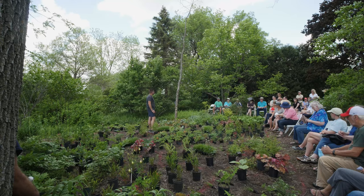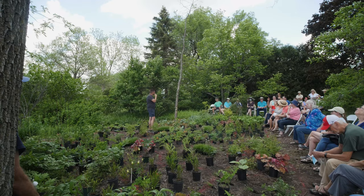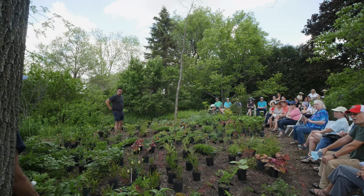The black walnut. Yeah. That's all we got here. It's all black walnut. If you're putting in annuals or vegetables, they cannot live under a black walnut. There's a lot of plants. So that's where we live.